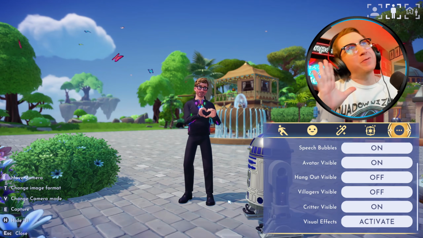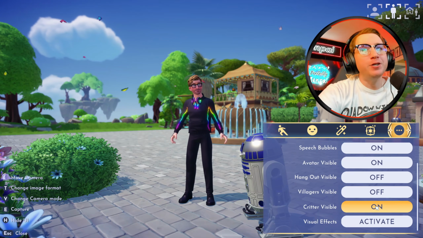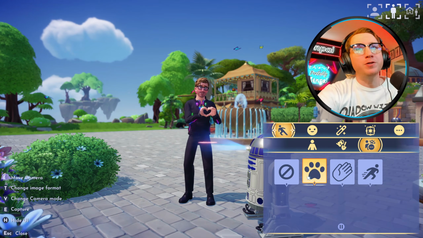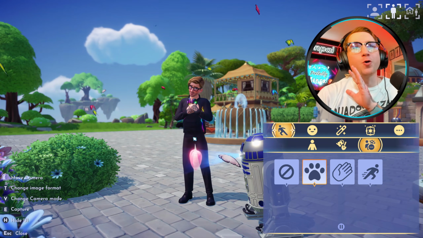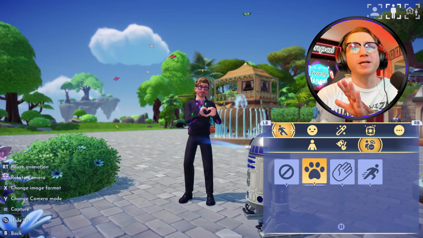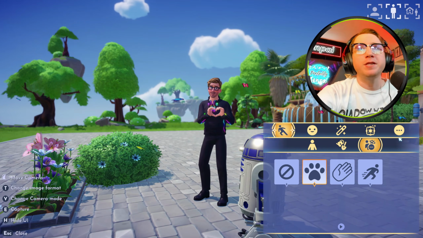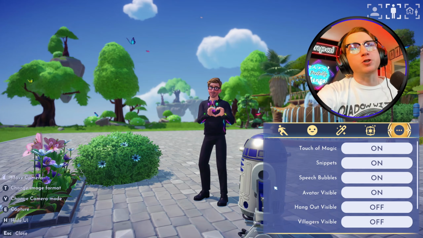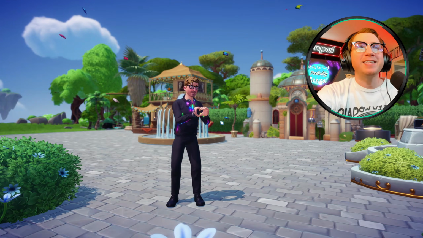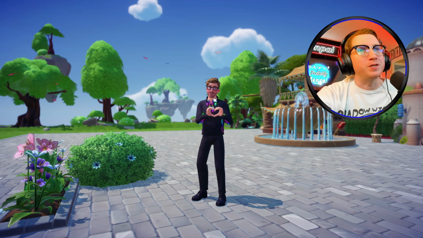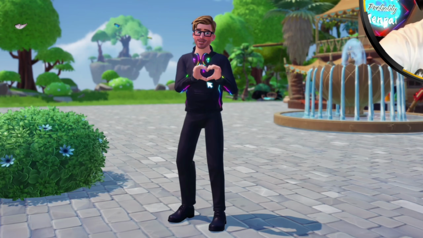Now, this is what I was talking about earlier. So here's something really fun. You can hide your critters. And if you go into the pose mode, we can use R2-D2. We can do his little heart pose here, and I can pause it as he's doing the heart pose. And if I want to capture my avatar doing this heart pose and not feature R2-D2, I can now hide my critter. And just like that, I have a brand new pose that I'm using. There's no critter, there's no R2, and we have the heart hand pose.